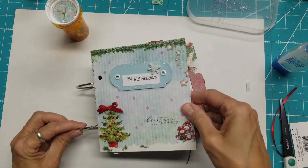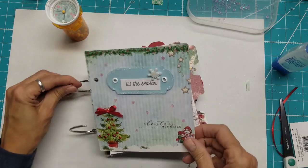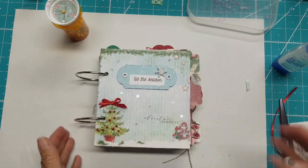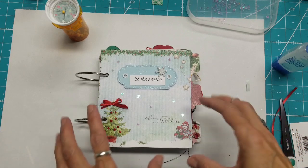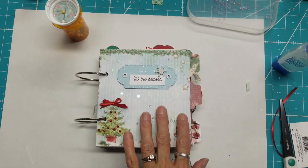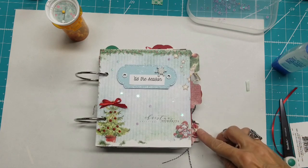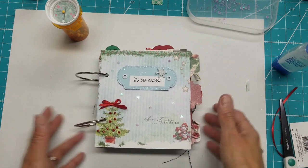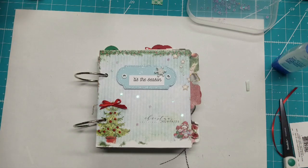Okay, I'm going to put this on there, and then let's get us a paper clip made for this. Okay. Oh, I love it. I really am very happy with that. I'm more of a minimalist when it comes to putting things on the covers. But, you know, if you want more things on your tabs, feel free to do that. I did put a bow on this one. I could do whatever I wanted on these ones. If I saw something I wanted, I can always go in and add it in later when I'm doing my day-to-day diary keeping in here.